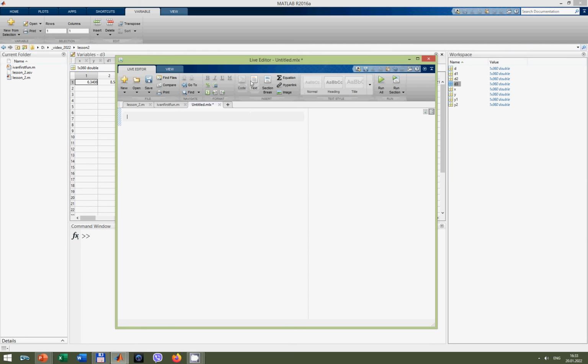Thus, let's put some text at the beginning. It will be like: first code, first programming in MATLAB.